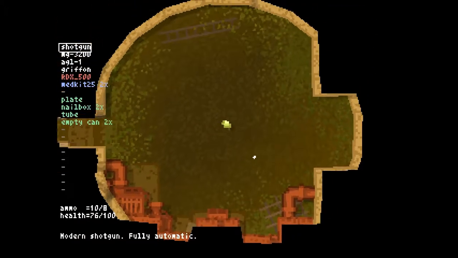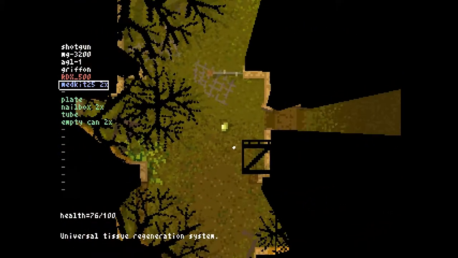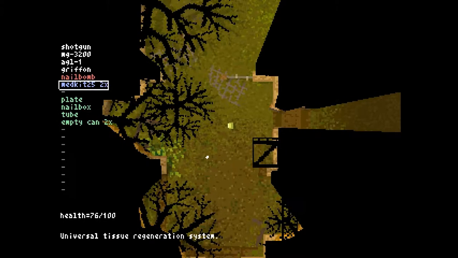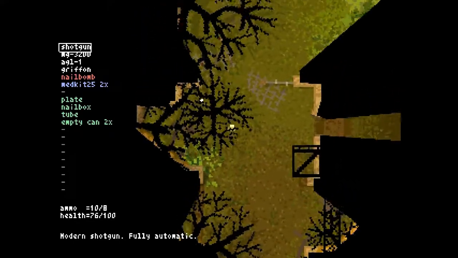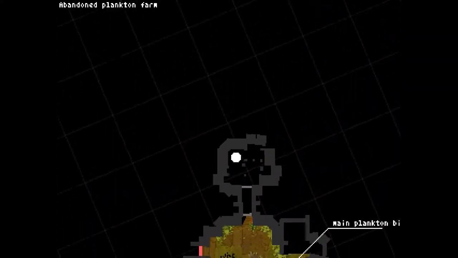Getting really lucky with these chests. Alright, I really want to figure out how to use the nail bomb properly. I think an open area is probably best. Yeah. I haven't gotten a chance to use it very much. I usually die before I can actually use it. I think I'm being too stingy with my explosives, honestly.